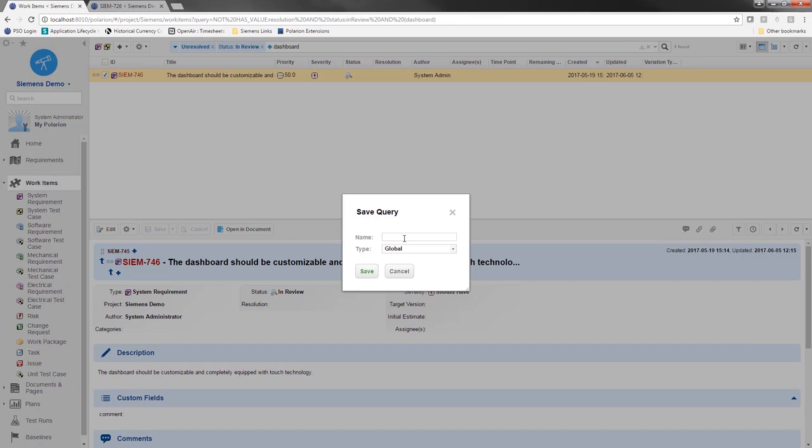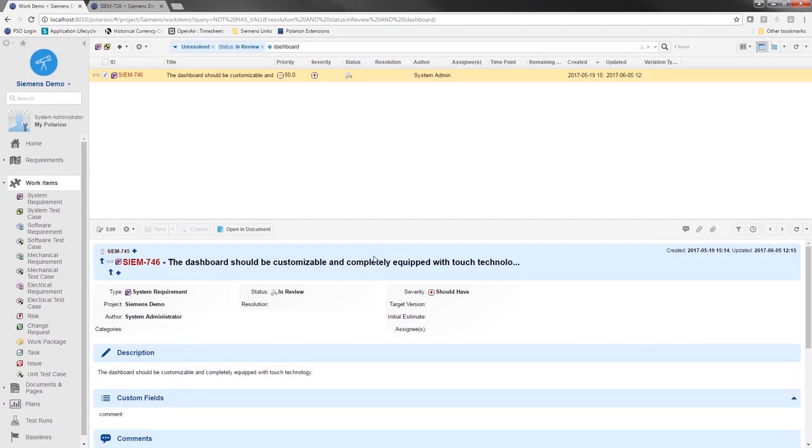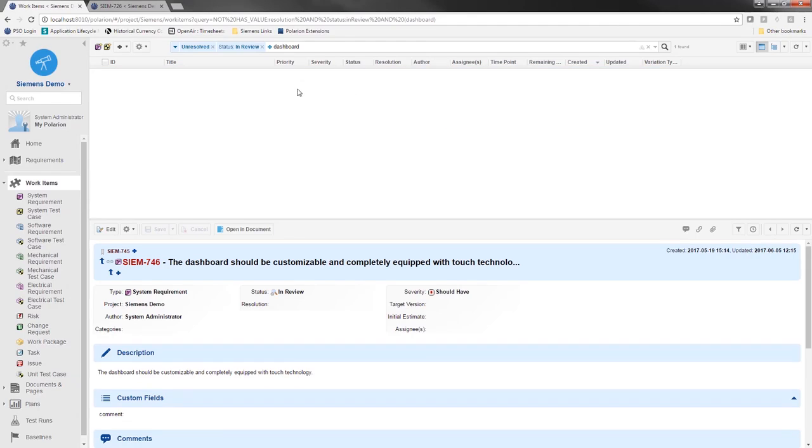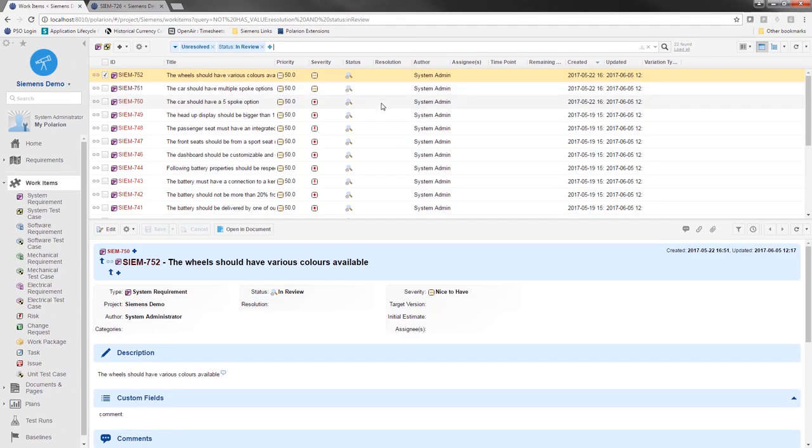So I'll do this now. And I'll create this as a user query that I will have. That's now saved as a filter. Very, very quick and easy to do. And we can now see under my queries that I have one created of in review work items. So I can click on that and view the query that we have for this. If I just clear out the keyword search that I'd also done there, we can see our full list of our work items that are currently at the status of in review.